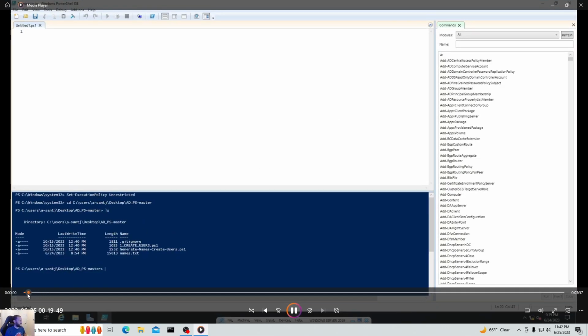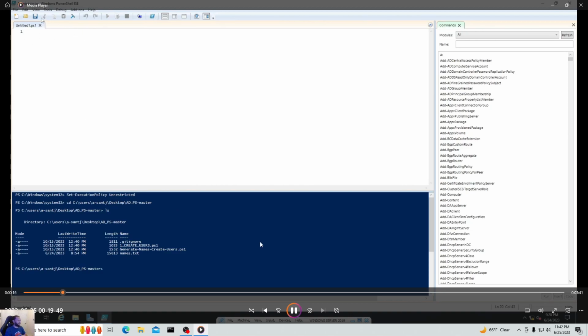So here's the script. This was recorded in Windows Server, and it is the script provided by Josh, and we're just going to go through it real quick. What we see right here, we put in a command using PowerShell called Set-ExecutionPolicy Unrestricted.